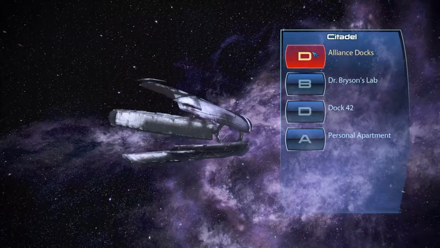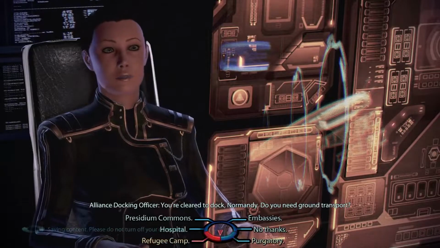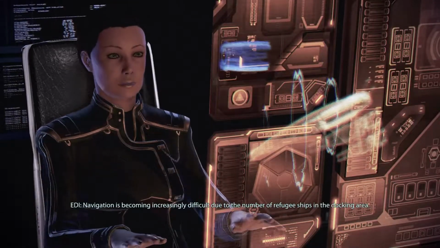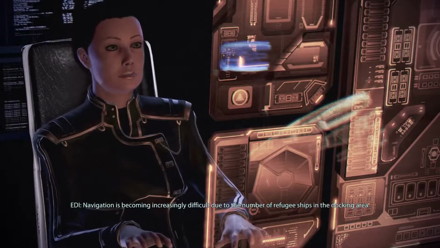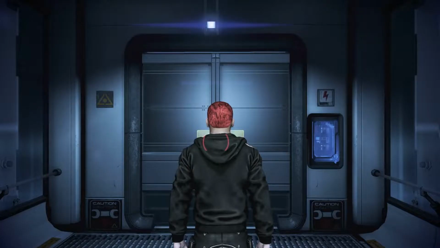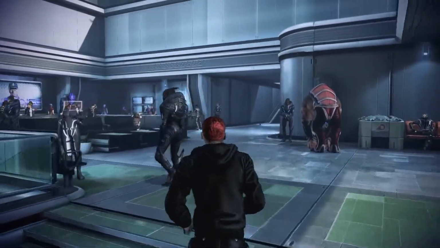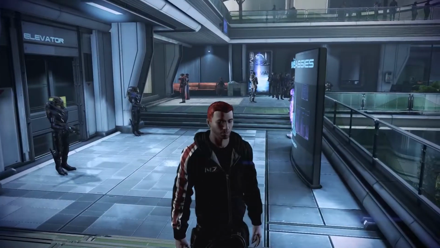No, the Alliance docks. You're cleared to dock, Normandy. Do you need ground transport? Send me to the embassies. I need to get to the embassies. Navigation is becoming increasingly difficult due to the number of refugee ships in the docking area. Great. But Alliance forces were able to evacuate all. And Javik's over there.